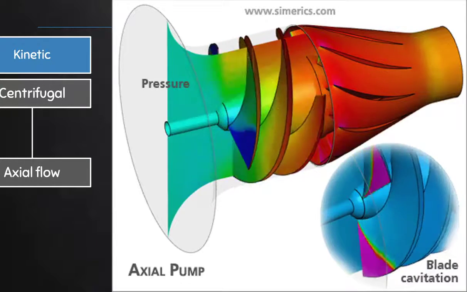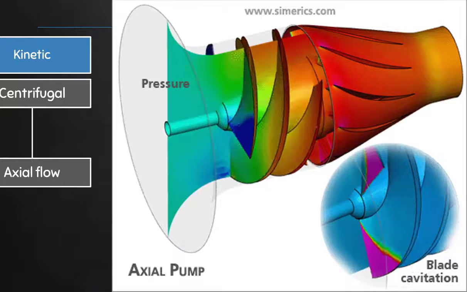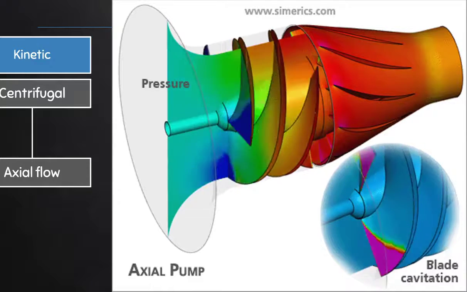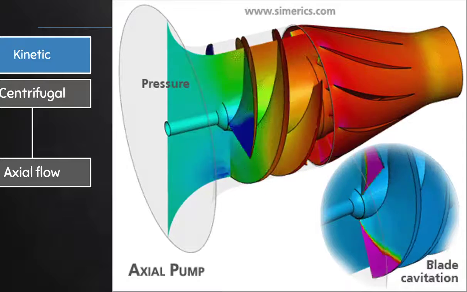Axial type fluid movers are similar, and they rely on the blades that are set around a spiral formation, and they deliver the fluid along the same axis as the shaft. So compare this motion to the previous example where the fluid direction changed perpendicularly as it entered and left the pump.